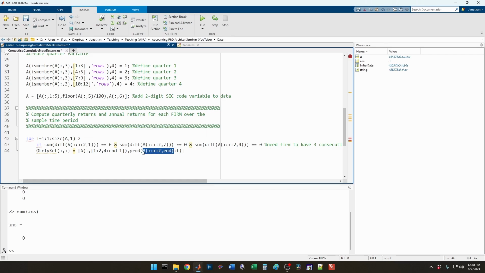This is a 3 by 1 vector, 3 rows by 1 column vector of returns. When we add 1 to it, it adds 1 to each of those numbers. And then we take the product of that resulting set of numbers, and then we subtract 1 from that product. I think that should work.